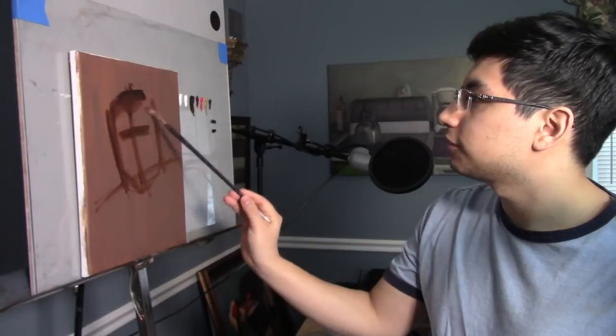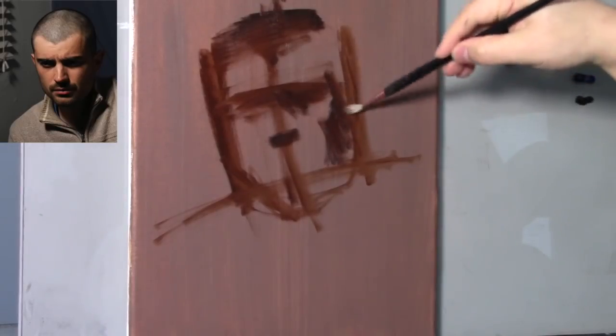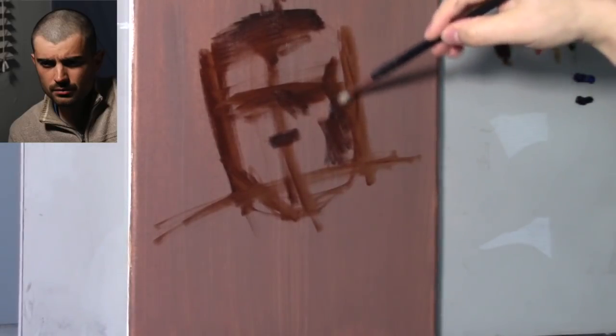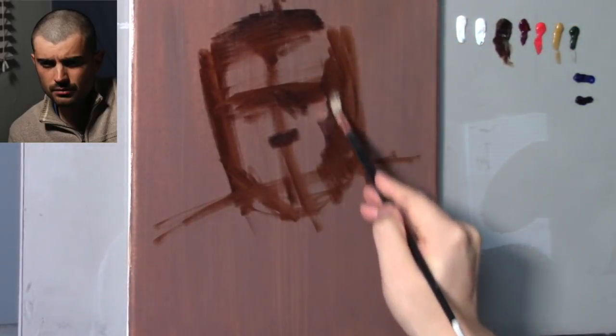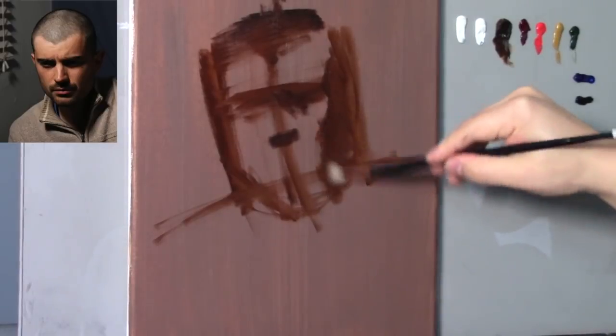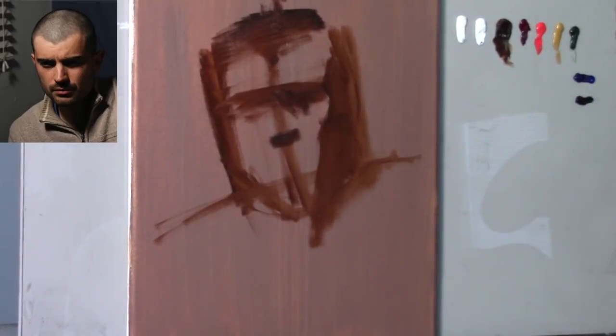We're not going to be afraid for any of this painting, really. So we're going to start off with a very brave and bold brush. I'm going to very quickly go in and establish where the simplistic darks are going to be, the simple shapes of light and dark. So here already we have a little indication now for the side plane of the face. Very simple and easy. Let's block in this dark.